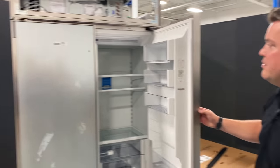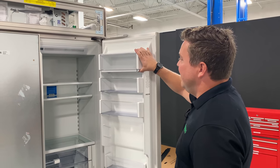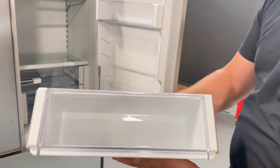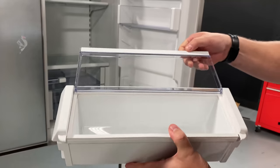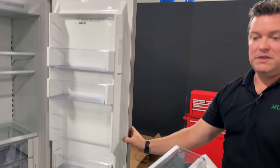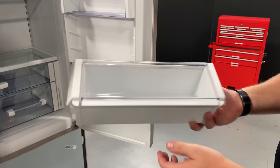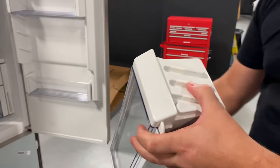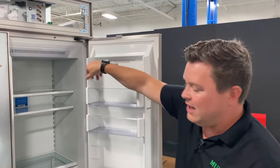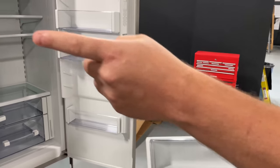Now let's move on to some of the shelving. One thing we were drawn to was this butter shelf or butter container. We noticed it just has this beautiful sound when it closes. This edging is metal, and there's a small magnet in the bottom portion of the seal, just like you would have a magnet in your door seal. There's also a molded soft feature that interfaces with the slots to keep it from squeaking or rattling, and there's a fine level of adjustment. We don't get that same fine level of adjustment on the Frigidaire.